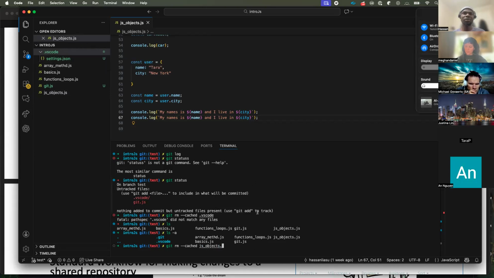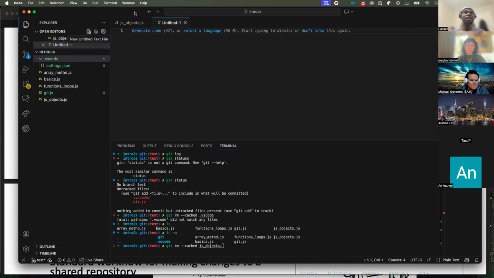So one way to do this would be to add a git ignore. A git ignore file is like a list. Let's create a new file.